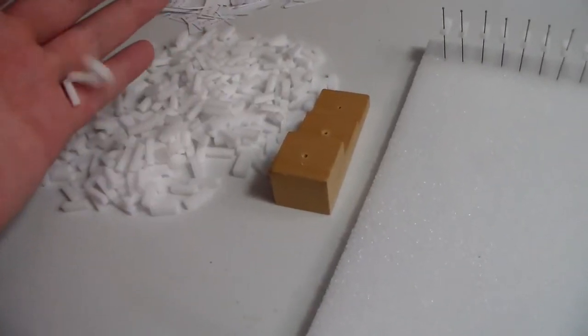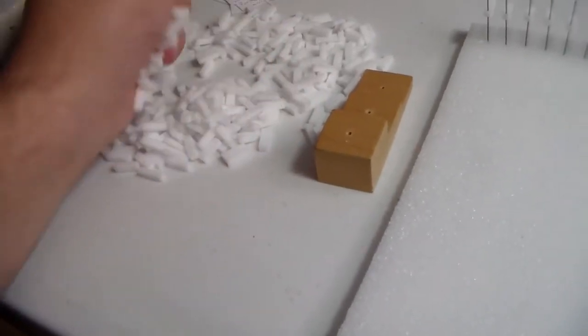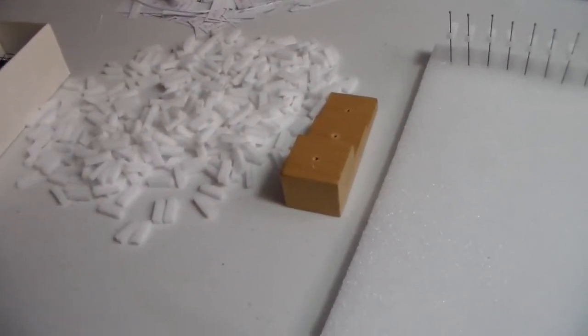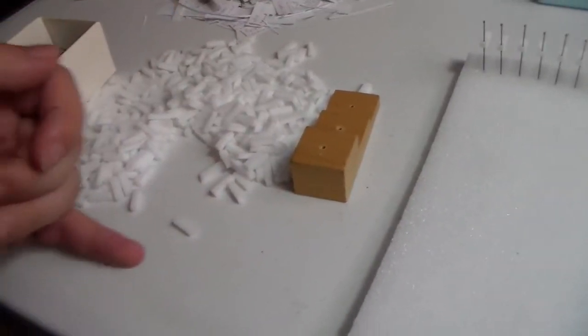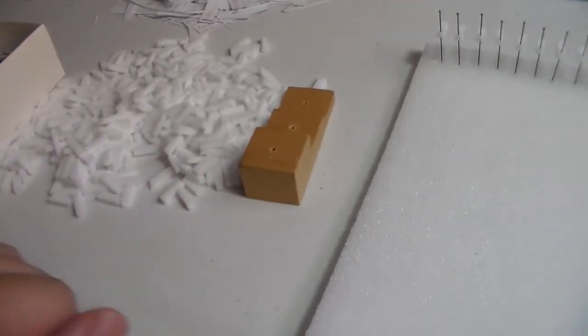So this is the tedious part of collecting, but I chose to use the double mount strips for my flies, and this is what I get for it. But it is what it is, so we're going to continue doing this, and then probably show you when I'm finished and start doing the flies.